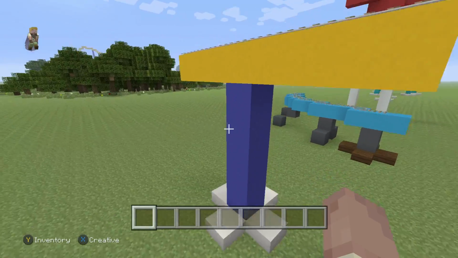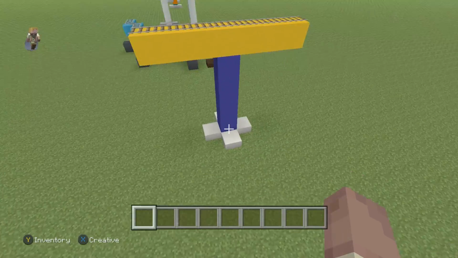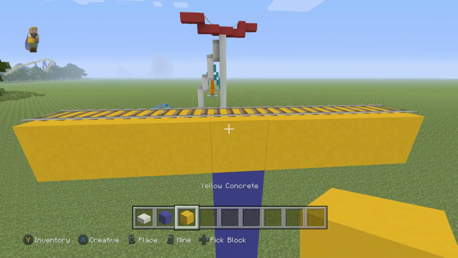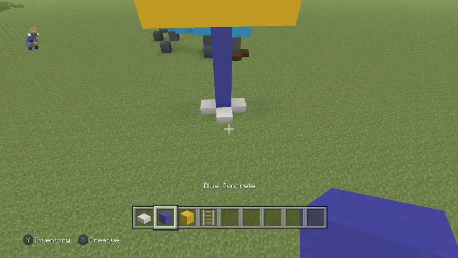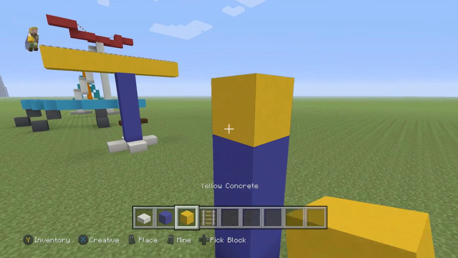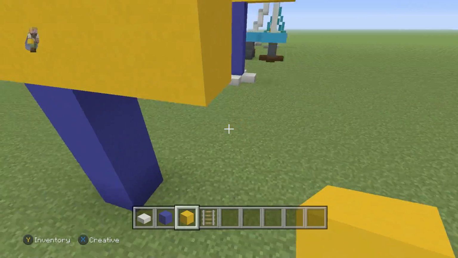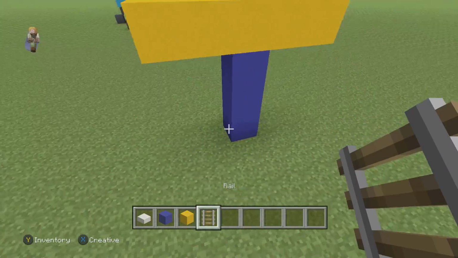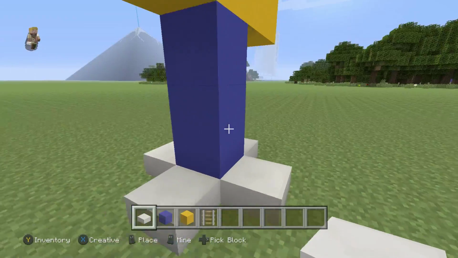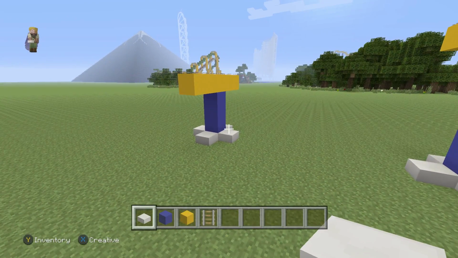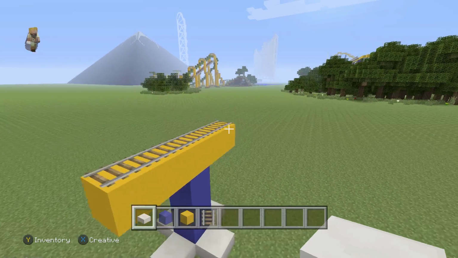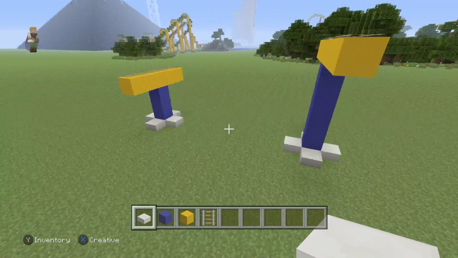So the first one is of course the T. I call it the T because that's basically what it looks like, and it's the simplest support. All it has to do is build up a little bit, and then your track is on top, just like so. You can leave it like that, or for an added detail, you can put slabs right there, and it sort of mimics the supports going into the ground. It gives it that little pop, I think, and that's probably the easiest one ever.